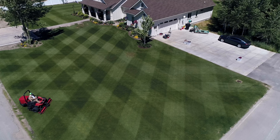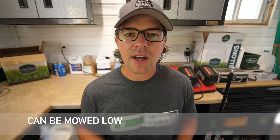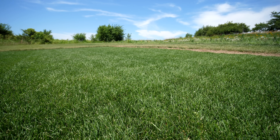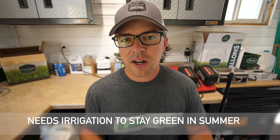Kentucky bluegrass stripes well — you'll see a lot of major league baseball fields that use it have amazing outfields with beautiful stripes, so it's another grass that stripes really well. These new elite varieties were developed so that they could tolerate a pretty low height of cut. I'm looking at somewhere around a half inch at the lowest; I really love bluegrass at about two inches, which is what I'm doing on these test plots right now. What I've experienced is that if you have varieties that love to be cut lower and you try to push them higher, the texture doesn't end up looking great and it can get some fungus issues. So if you want these high-end bluegrasses, I'd recommend cutting them slightly lower — that's really what they were designed for.